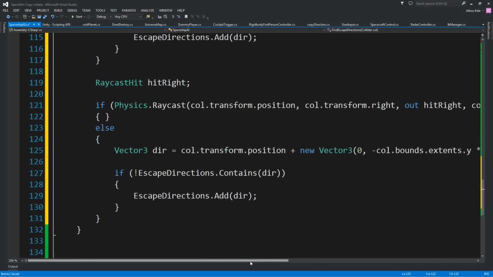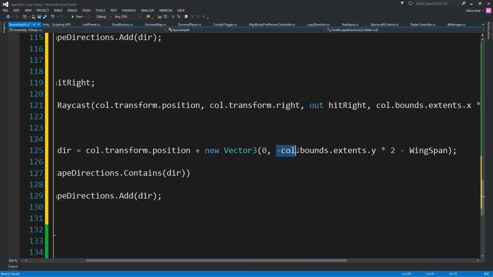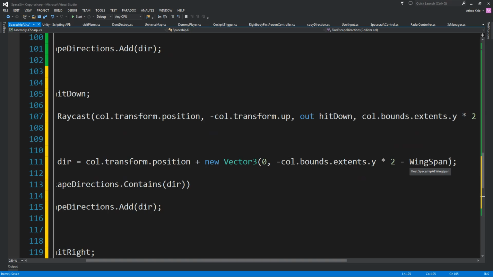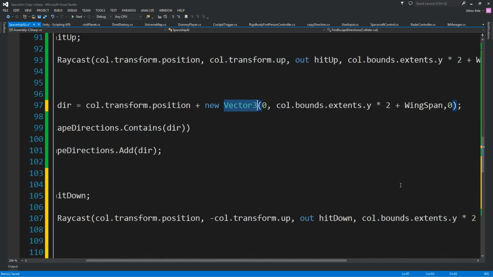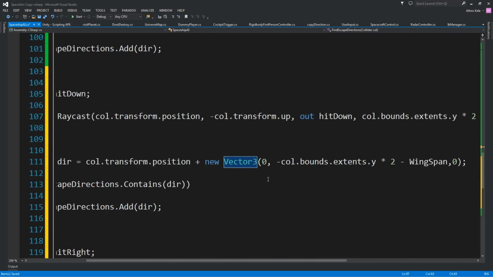And over here, instead of taking the Y, this actually needs one more 0 and one more 0, since this is a Vector3 and we only had 2 floats.